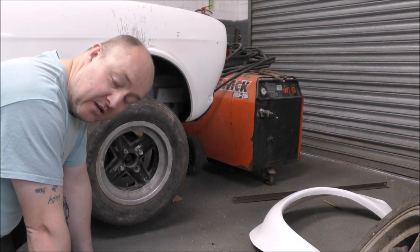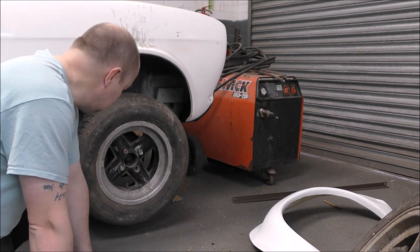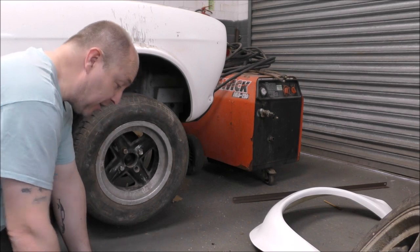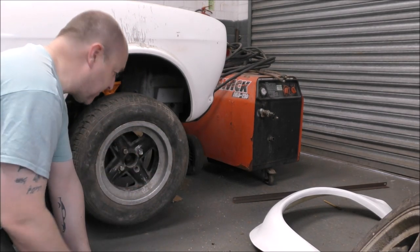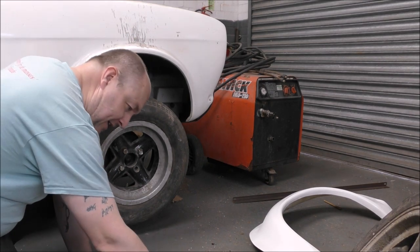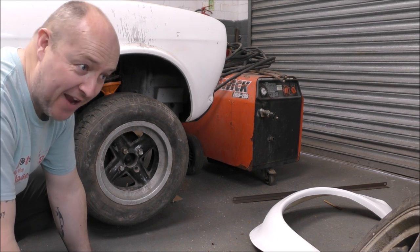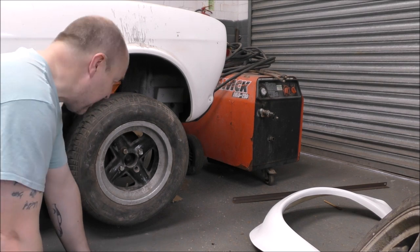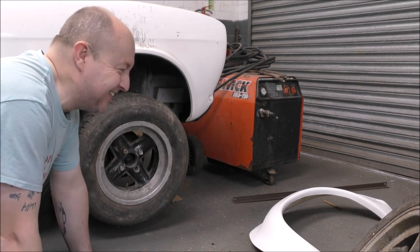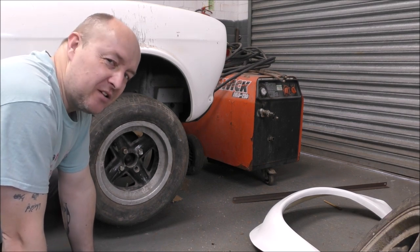Karma has decided you should have stayed really calm. But I wasn't, I was starting to lose my temper. And I didn't even slam it down. I literally did that and dropped it down like that and looked back at the wheel. And when I looked, that was laying next to this bar and the 21mm socket has bloody vanished. So I can't even get the wheel on. I'm starting to hate this car.